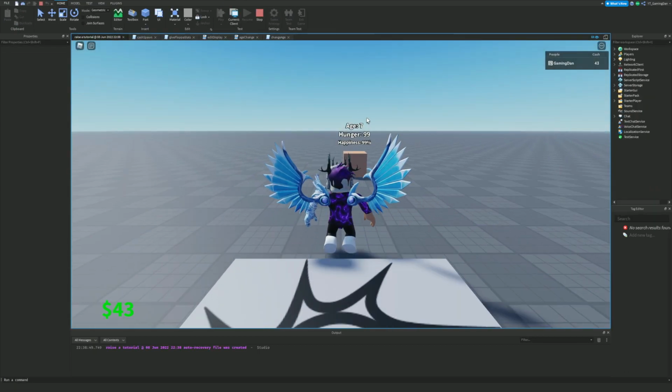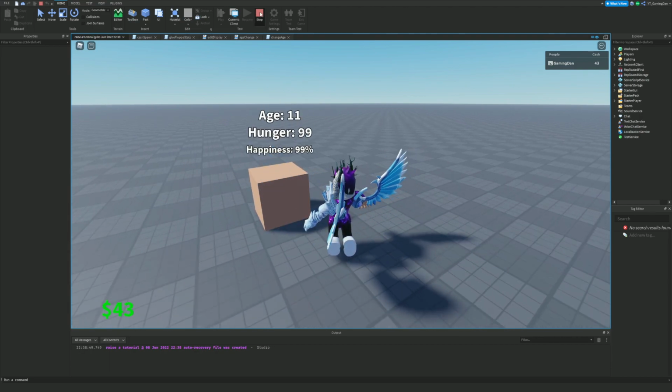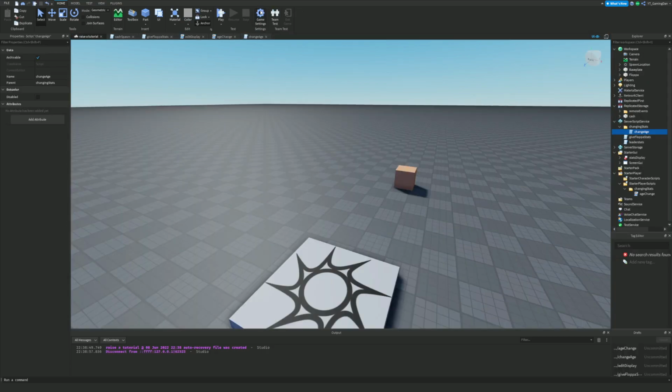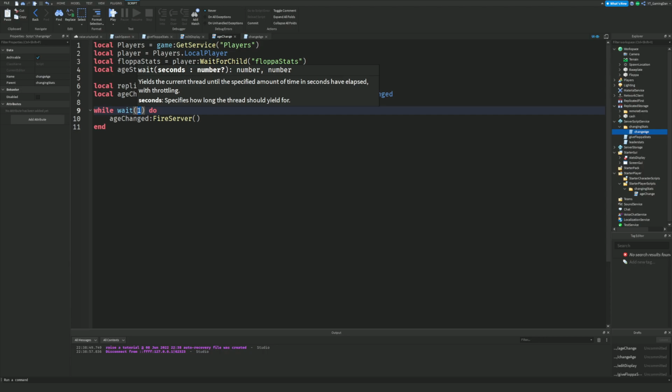So let's really quickly run over to our thing. As you guys can see over here, our age is increasing every second by 1. Of course, guys, that's far too quick for your own Roblox game. So here, guys, in this while wait thing, you can really change this to however long you want a day to last. Let's say you want the day to last 10 minutes, you would change this to 600, because in this wait thing, each number represents a second, so each whole number is 1 second, guys. So let's say you want it to last 10 minutes per day, then you do 600.